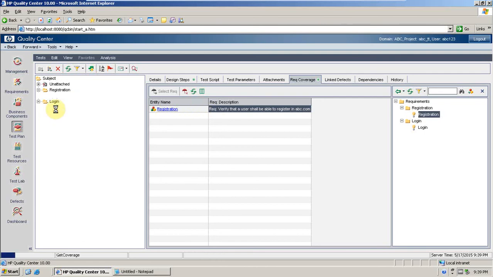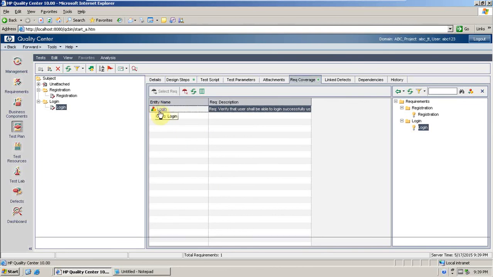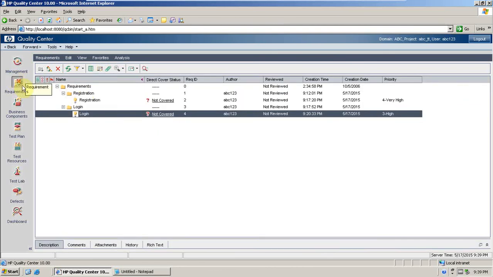Now for login, this requirement is for the login test case. Now for this requirement, this is the test case. How do you know? This is the link. This is a path, right? If you click on login, you go straight to the requirement section. Look, you're in the requirement section.